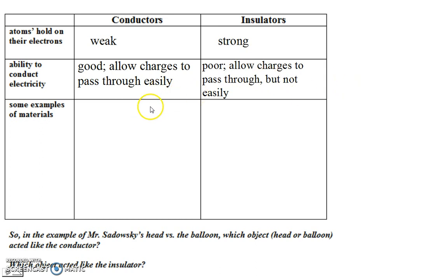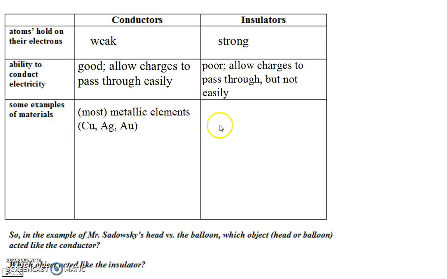Okay, let's talk about some examples of these different materials. And so in general, what makes good conductors? Hopefully you know most metallic elements make good conductors. Maybe you don't know what some of the best conductors are. In class I would ask you for your ideas, but if you just think of what circuits are made of, hopefully you came up with some of these. And copper is one of them, Cu, and most wires are made of copper. And it turns out Ag silver and Au gold, these are the three best conducting metals. Copper, silver, and gold. In fact, you might notice that some wires are gold-plated to help with their conductivity.